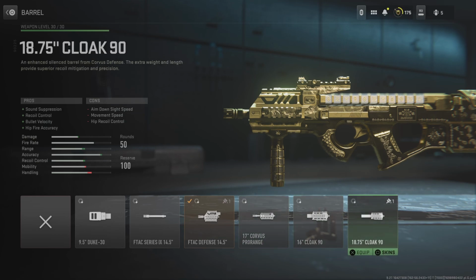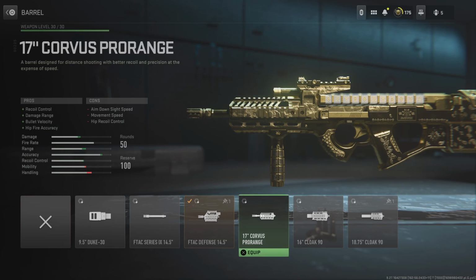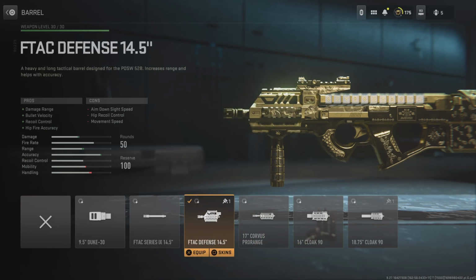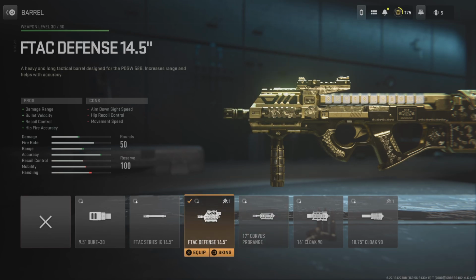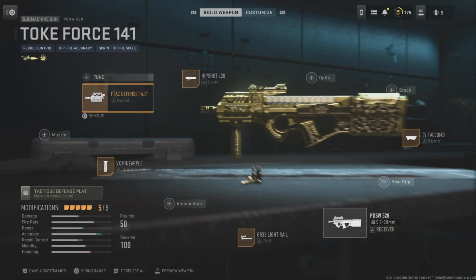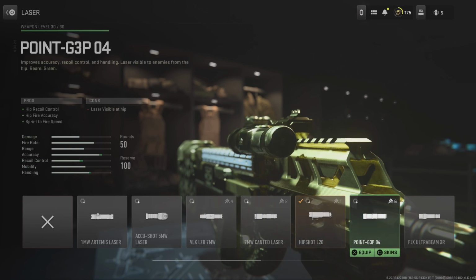So for the barrel, we went with this one here. Now, if you are struggling with the accuracy and the damage, switch to this one, the 17. But other than that, the 14.5 is enough for the hip fire. A laser, so you don't really have to aim. Wherever the laser hits, you're guaranteed to hit sometimes. Or you could even go for that one there, which would add the handling underneath it.